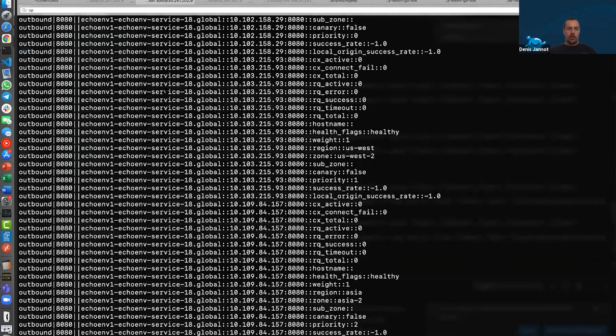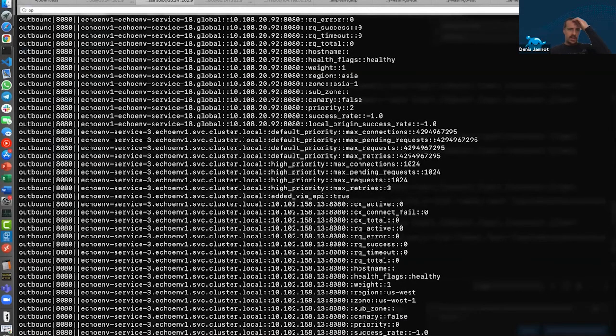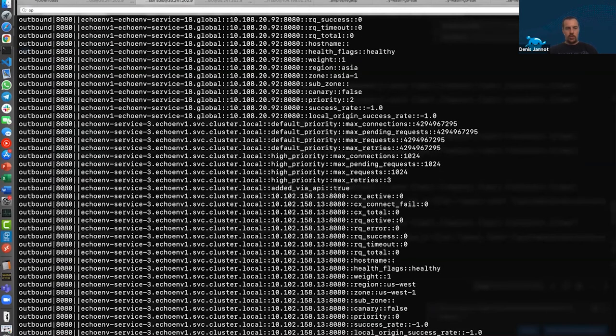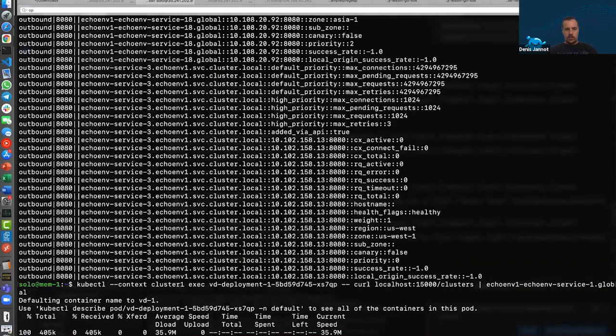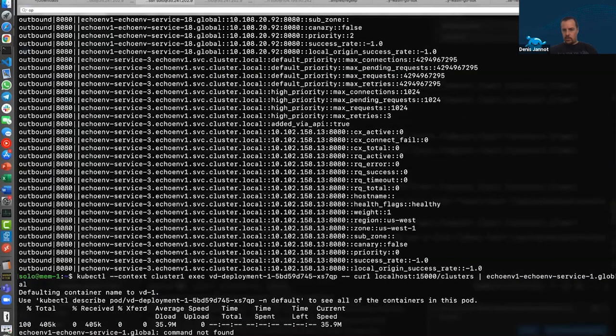These are all the entries that it knows, right? So it knows about the local services that are in the same namespace, because this is the way I configured my sidecar object. But it also knows about these global services, right? So here I can see a global service, and the one I want is the one called 1, right? So if I just do dot global, I made a mistake somewhere here.